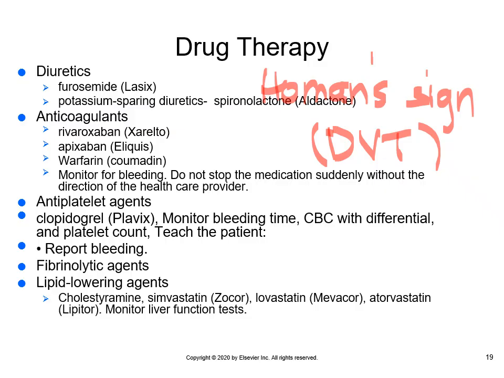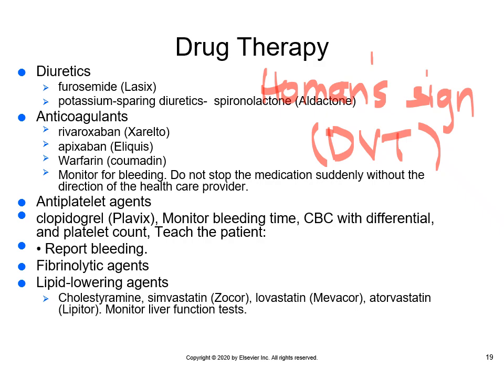And one diagnostic test that we do is the Homan sign. Okay, Homan sign is when you ask the patient to lie down in a supine position, then the knee and leg will be extended, and then you push the dorsal part of the foot up. And when they feel pain in their calf, that means it's a positive Homan sign. There's an indication of a blood clot or a DVT.